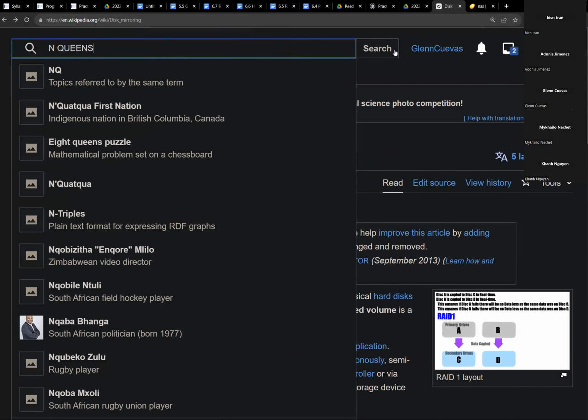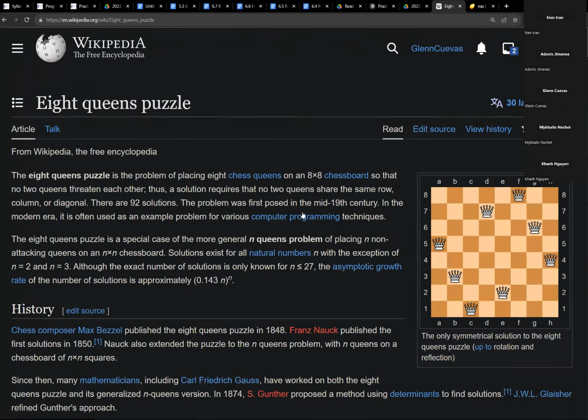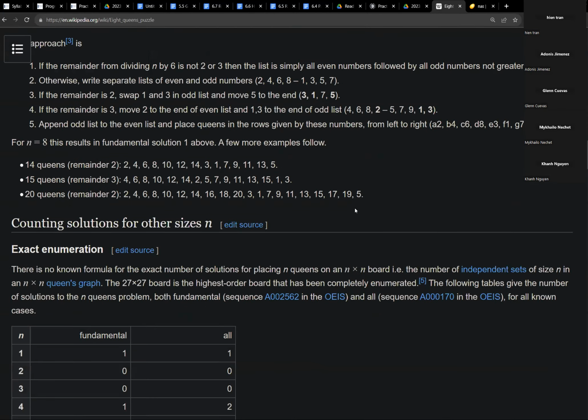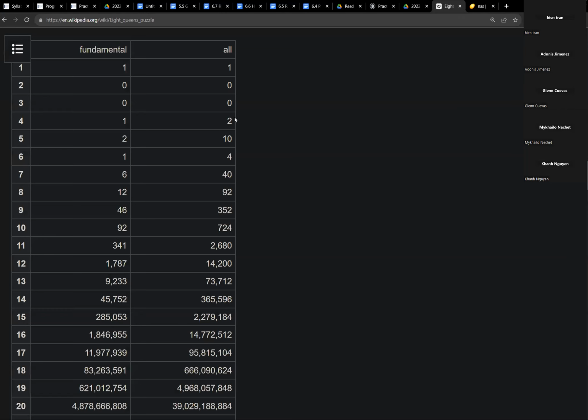Right, let's pop up the table here somewhere. There we are. Right, no solutions for board size 2 or 3. One solution for 4, 2 accounting for mirrors.